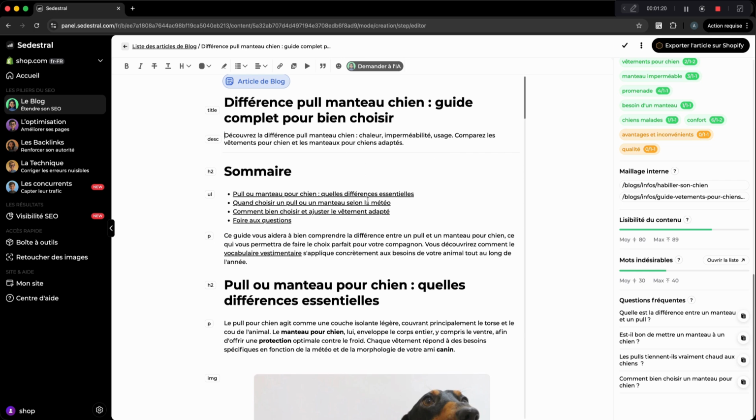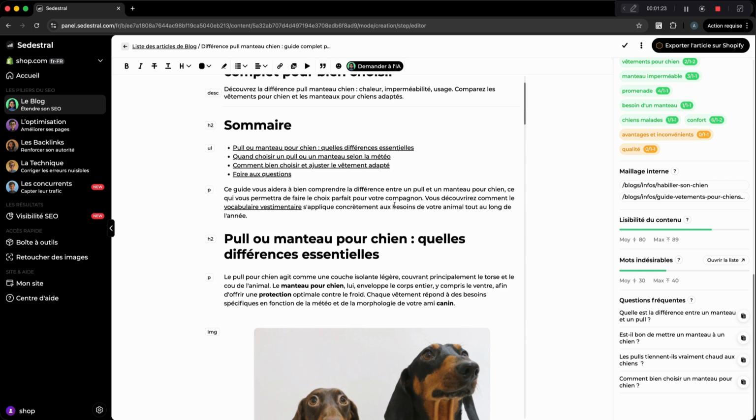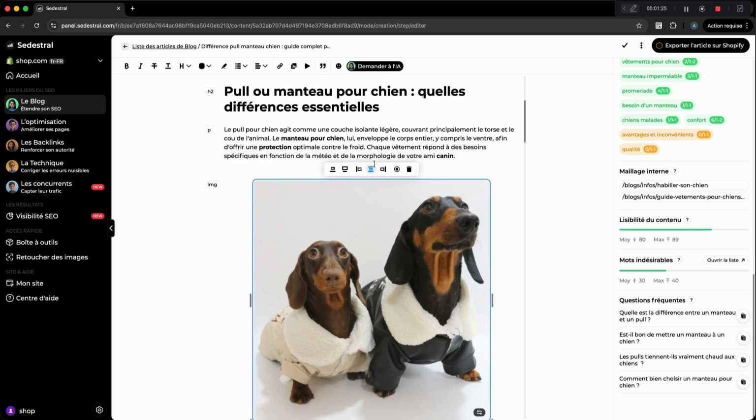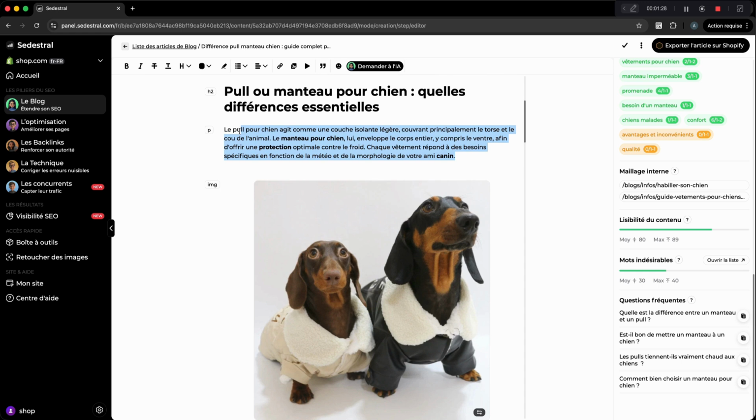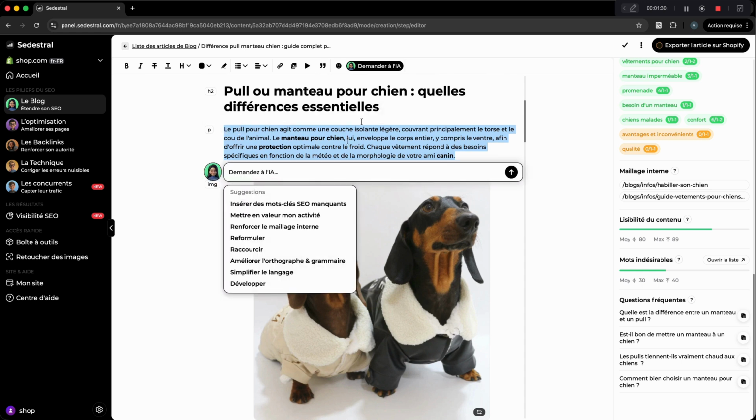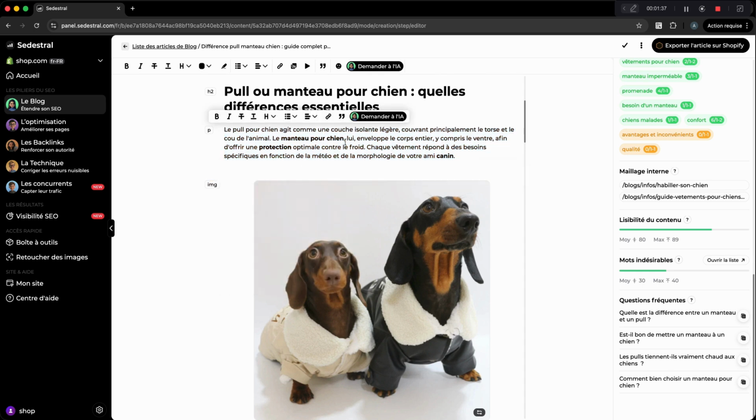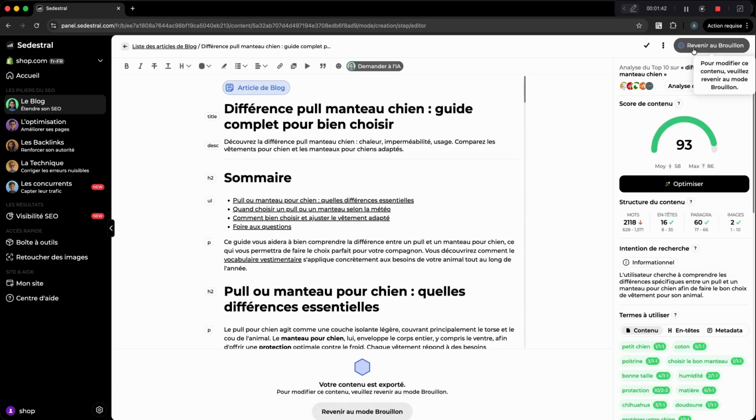It's a text editor. You can modify the content, change the images, add text, ask your agent to rework certain passages by giving it instructions or by using our suggestions. And once you're satisfied, with one click on this button, the article is published directly to your site and added to your blog. And the publication usually takes a few minutes, regardless of your CMS.